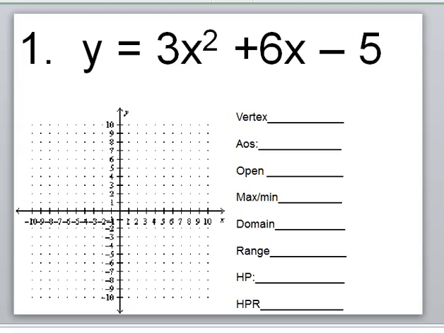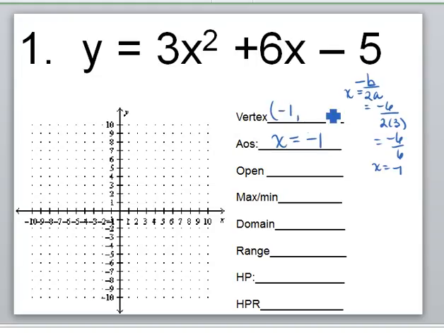And let's go ahead and get started on some of these problems. So as you see here, I have a bunch of different lines I'm going to fill in. We'll be able to fill in most of those rather quickly. So for the axis of symmetry, we're going to do negative b all over 2a to figure that out. So I end up getting negative 6 all over 2 times 3. That would be negative 6 over 6. So x is equal to negative 1. So my axis of symmetry is x equals negative 1.